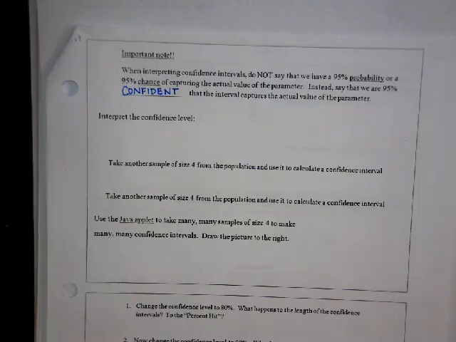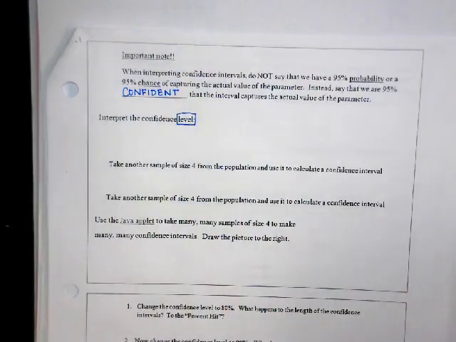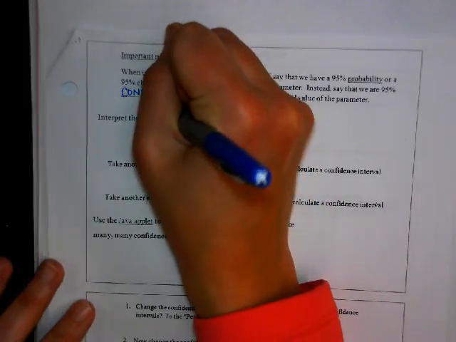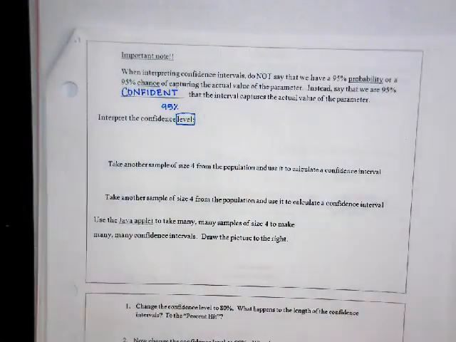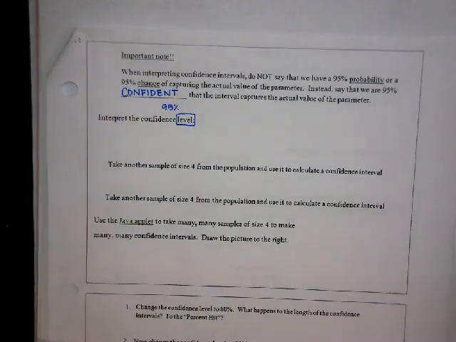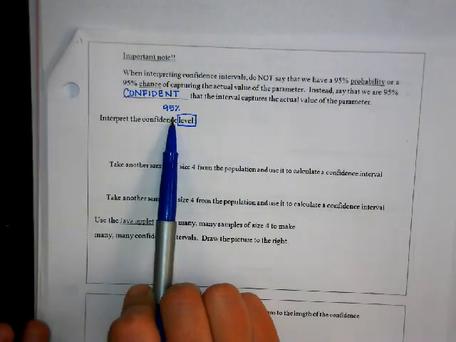Okay? So here we're going to interpret the confidence level. So I can ask you to do any type of confidence level. So far I've focused on 95%. So that's the confidence level that we're going to interpret. But I could ask you to do 98% confidence, 90%, 68%, 70. I could pick any percent between 0 and 100. Although I don't think I've ever seen it go below 68 because that wouldn't make any sense. Anywho, so there are lots of percents that I can ask you to do a confidence interval for. Right now, we're going to do 95% for our first interpretation of a level.